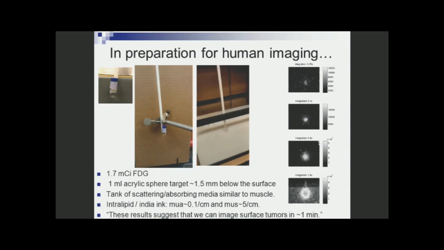And then finally, at some point, we'd like to take this and do some human imaging. So we've been working with Arjun Yodh, and they have these diffuse optical tomography phantoms that they use to test compounds for their usefulness in human imaging. So this is just F18 in a tube that they lower into a bucket, and the bucket contains Intralipid and various concentrations of India ink to simulate the scattering and absorption properties of human tissues.